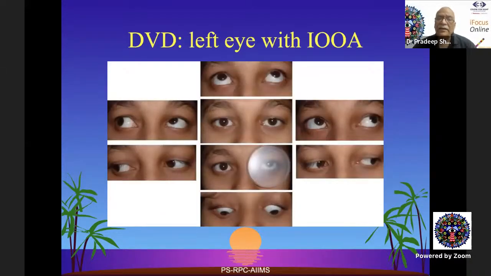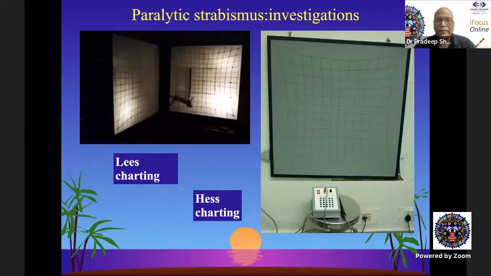If you may have a DVD, you have to look for associated inferior oblique overactions or superior oblique overactions. Now this girl has inferior oblique overaction. You can see that the hypertropia is much more in the adduction compared to abduction. And if that is there, then we have to keep that as a note. And when we plan a surgery, we would be doing a surgery on the inferior oblique to correct the DVD.